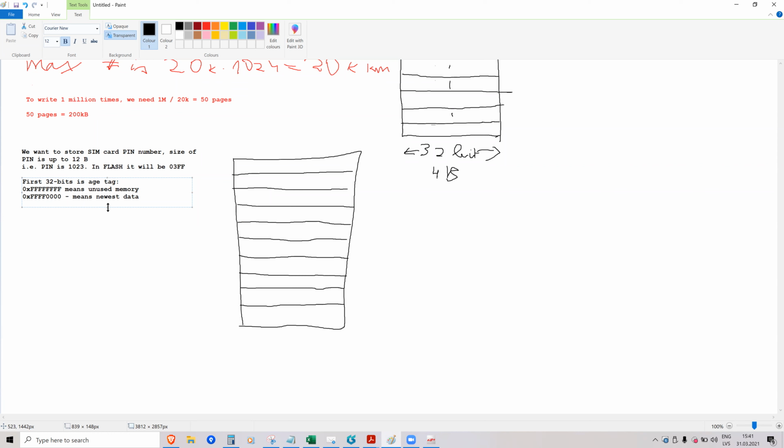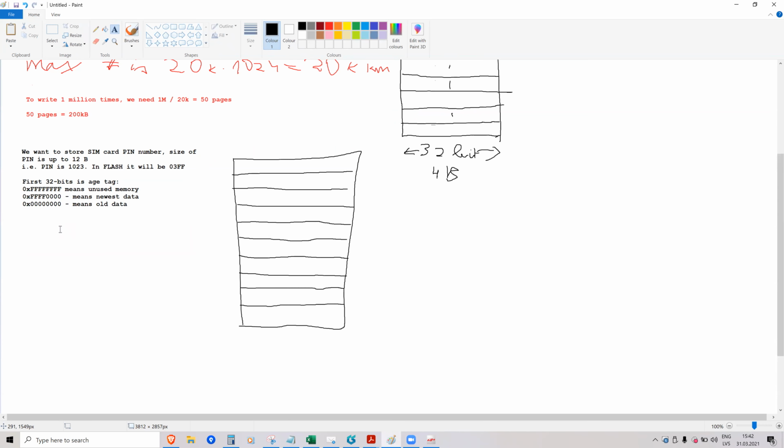And when we want to write newer data, we have to mark that previous data is old data, so we erase those other F's to zeros. So 0x00000000 means old data. And after that, we write the actual data.